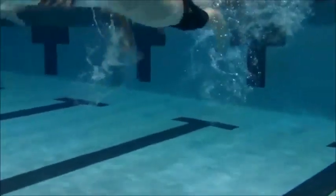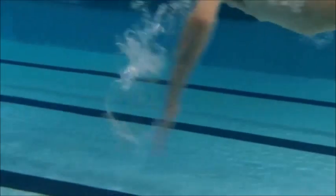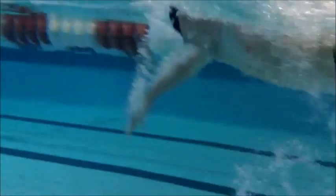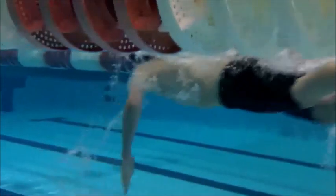The most important thing that Connor can work on in his freestyle is his elbow placement. So as we see here, he does a good job early on of his stroke of keeping his hand below his elbow, okay? But once he gets to a certain point, he drops the elbow and lets it lead his hand through the rest of the stroke.